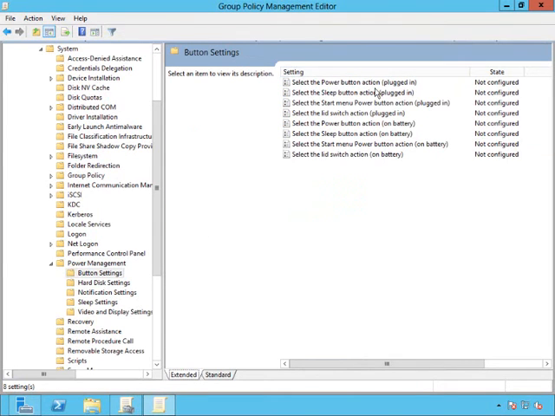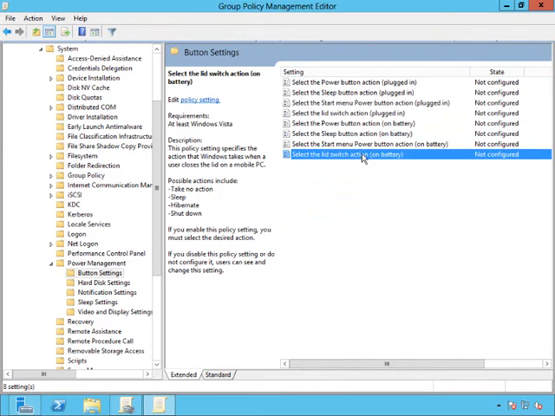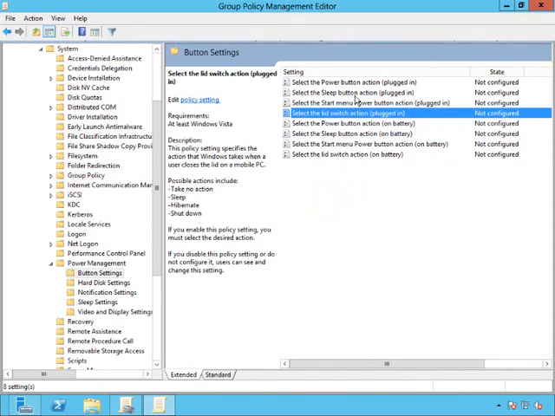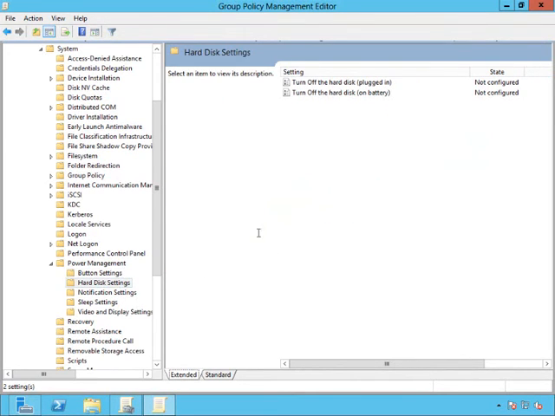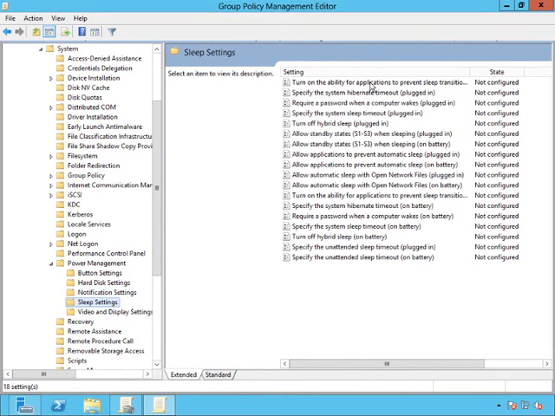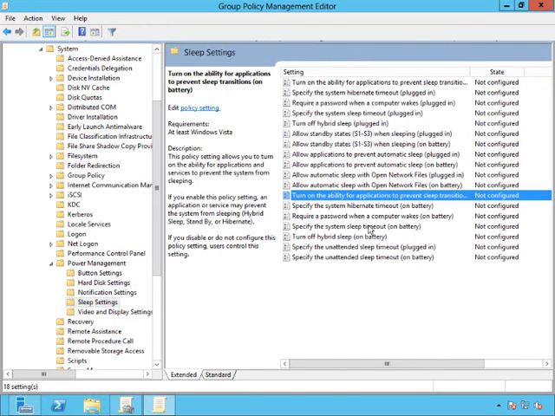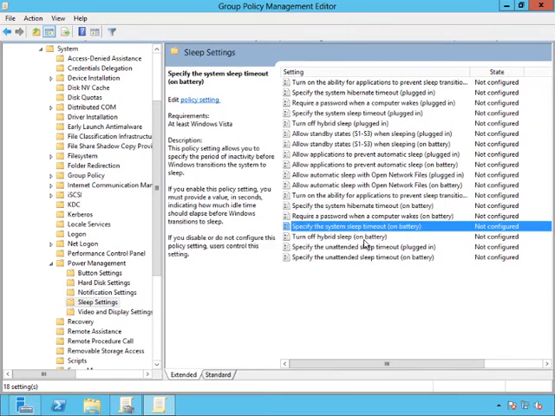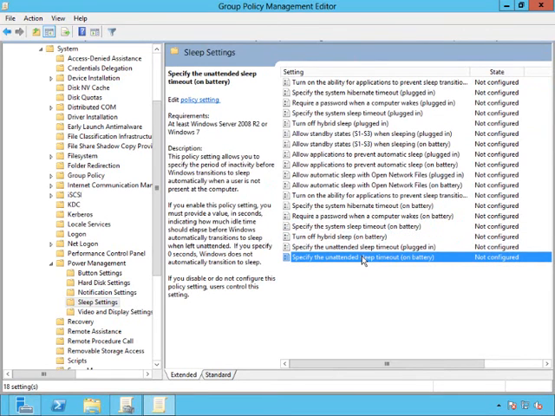You can also see that these settings, which map directly to the settings I just showed you, allow you to configure how the different power buttons and lid operation affect the computer's behavior. These map to the hard disk settings. These are the different battery notification settings. Here are settings that allow you to tune the different sleep states. Now, the Windows 8 defaults are just fine. Earlier versions of Windows had these separate states for sleep and suspend and hibernation, and nowadays sleep pretty much just takes care of it. So for Windows 8 computers, you really don't have to worry about this too much.